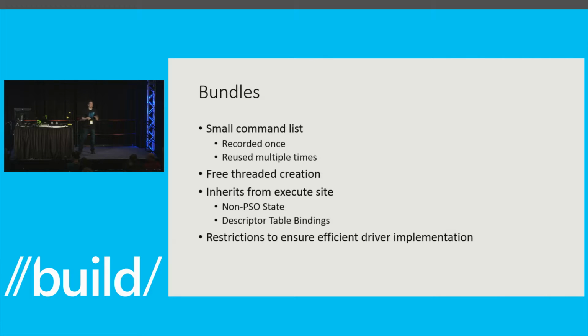Last, we had to put some restrictions in the bundle, like what can be recorded. And that just makes sure that the drivers can record efficiently and play back efficiently. The basic detail is no rendering commands that change the render target. This was a concession to tile-based renderers, where some immediate renderers don't have a problem changing render target frequently, but a tile-based renderer wants to capture a whole scene without having to flush all the tiles to GPU memory. So bundles do not have the ability to change render target. They can't do things like copy, where copies are effectively implemented with a render target change under the covers. But in general, that still leaves a large amount of rendering that can be recorded into a bundle and optimized.